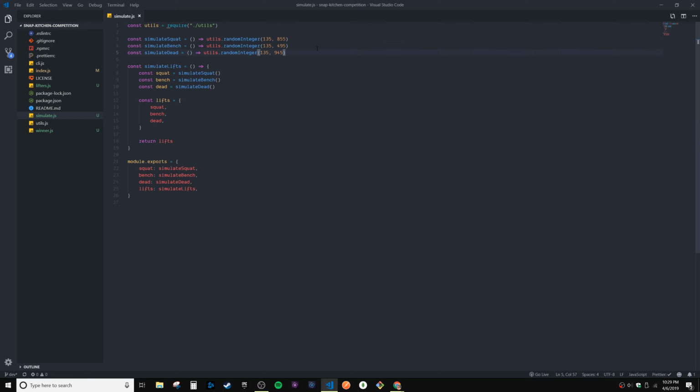So what I could technically do is find the average Wilks score, which says if you weigh this much, you can lift approximately this much, and have a range, like plus or minus 100 pounds off of that, to generate more realistic numbers. So everybody who weighs 180 could be benching, I don't know, 225 to 315, something like that. And that way, these results are a little bit more realistic.